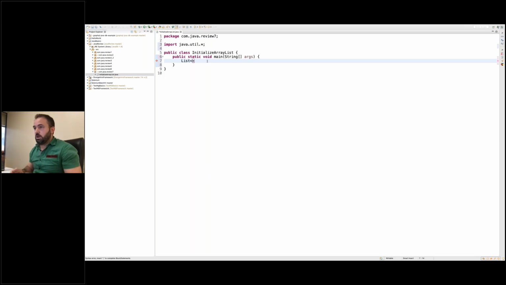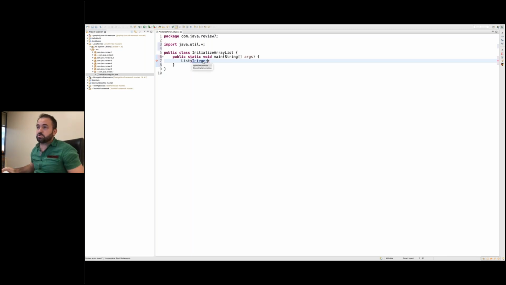So we say List of Strings, right? Can we have a List of integers as a primitive type? Everybody says no, right? So it has to be an object. That's why wrapper classes are introduced. So if you want to have a list of integers, you have to say a List of Integer, which is a class.